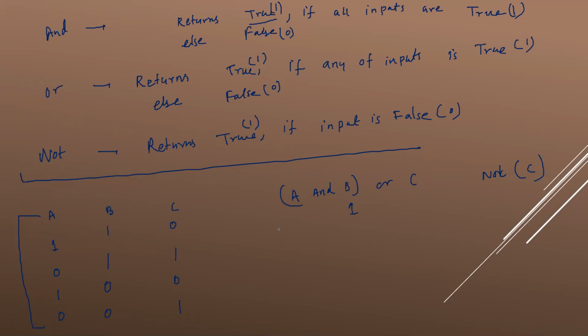Second one. AND and OR are not the same. How can you say that these are the same? These are very different. In this case, all the inputs have to be 1 in order to return 1. Here, any of the inputs has to be 1 to return 1. All the inputs are true. Any input is true.